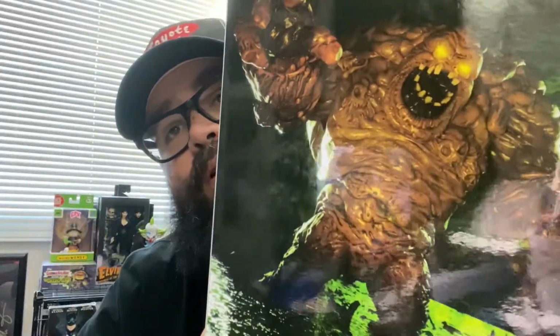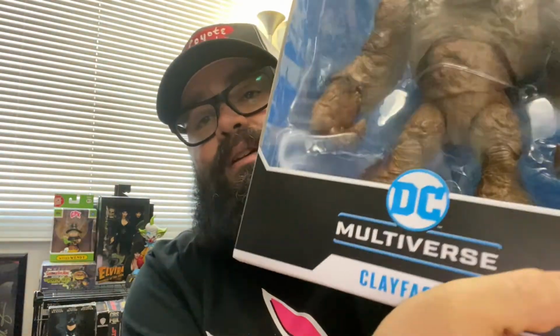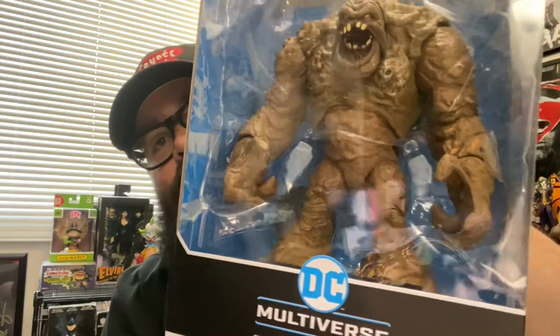So we're gonna open this up, and here is the back. By the way, notice there is no actual picture that the artwork is based on. This is just a photoshopped image of the figure with light up eyes. The eyes do not light up. So we're gonna open him up right now. He has no accessories. There is a stand in the back. Hopefully we won't need it for that.